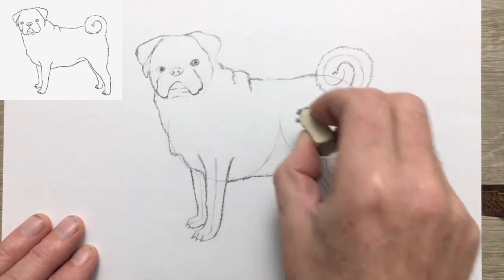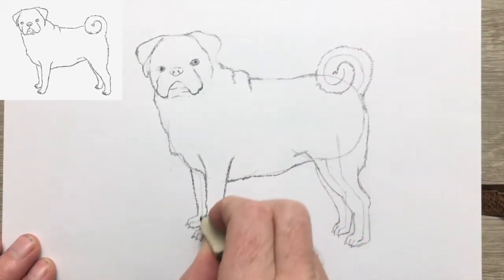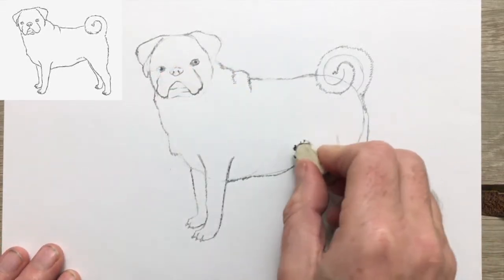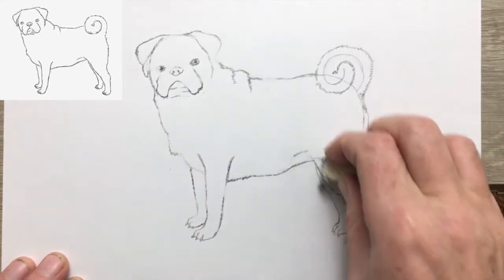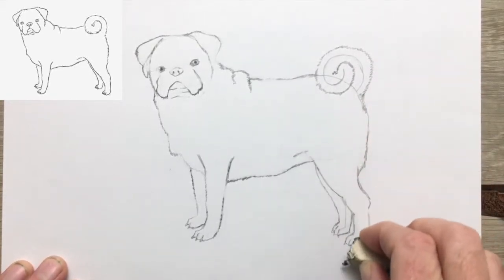And as always, it's inevitable that we're going to... There's no way around removing some of the drawing that we want to keep. It's just part of life when you're removing the drawing guide. But it always leaves a trace, and it's easy enough to go back and draw it in a little bit more heavily, draw it back in.